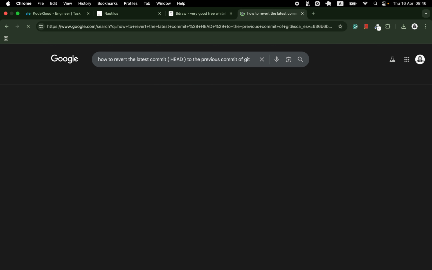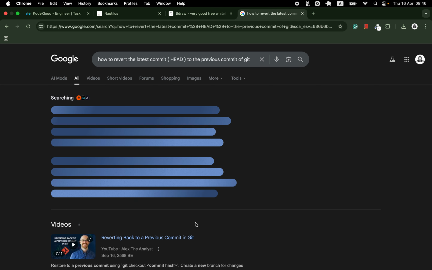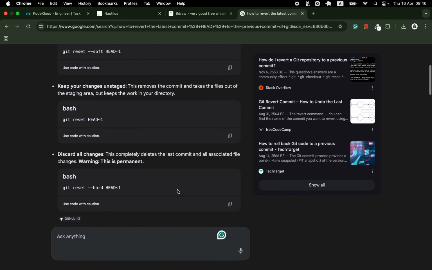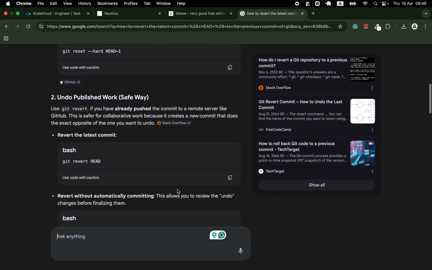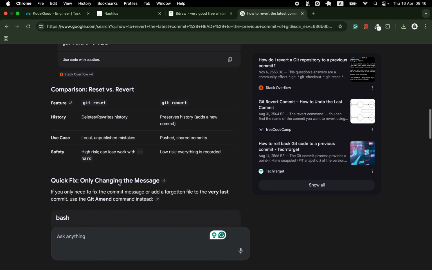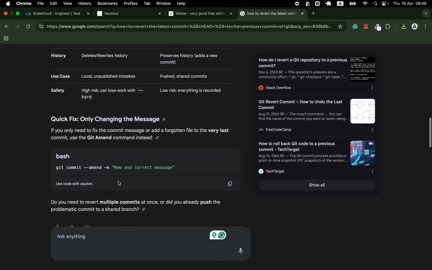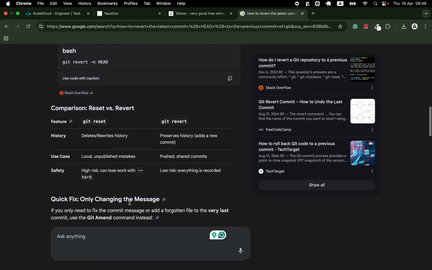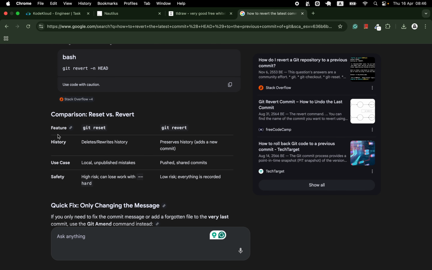This is reset, not revert. So we can use this commit, and after we fix it, we can amend the new message.